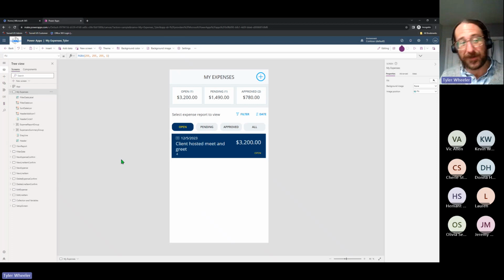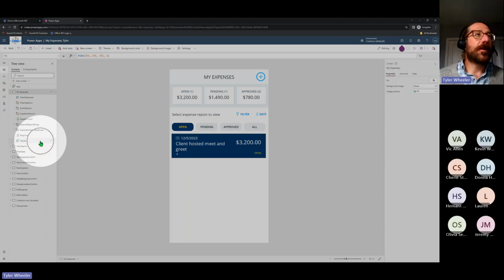But the cool thing about these templates is that it takes care of all of that for you and has everything you need. Essentially, in this one you would just need to say where you want to write the data that's entered into this application to: a SharePoint list, for example, or your CRM, whatever it may be. So just things to keep in mind.